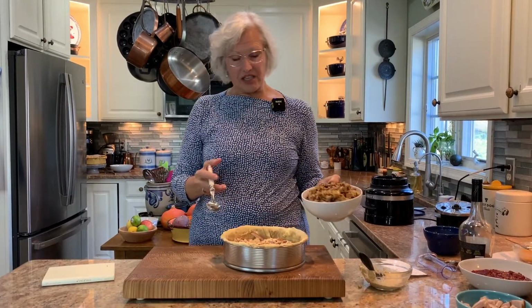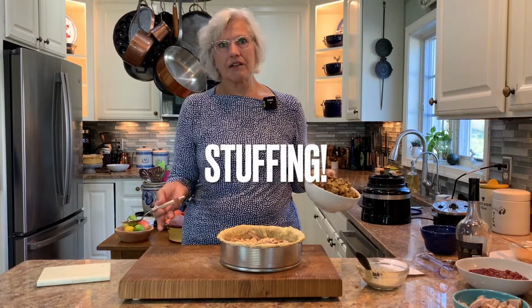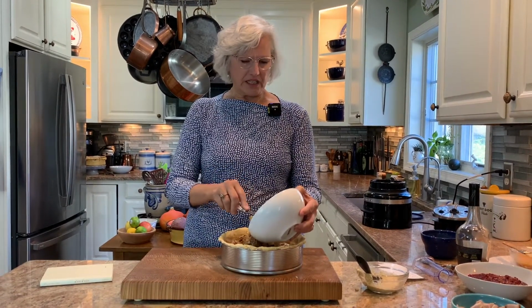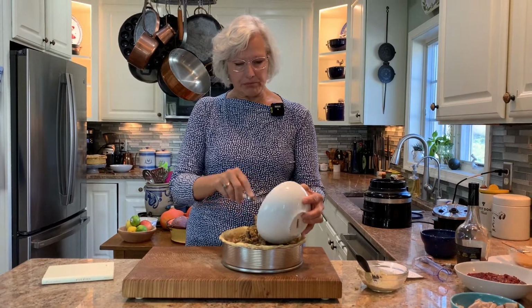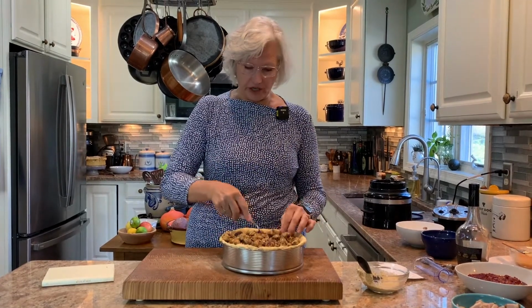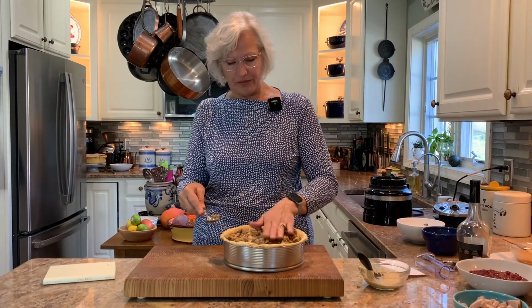Now, this is a stuffing. Again, use the stuffing that you already had for your Thanksgiving. Buy a stuffing mix at the grocery store if you want to make it simple. I made this stuffing with some onion and wheat bread and wonderful spices. So if you want this recipe, it is part of the Thanksgiving pie recipe on my website.